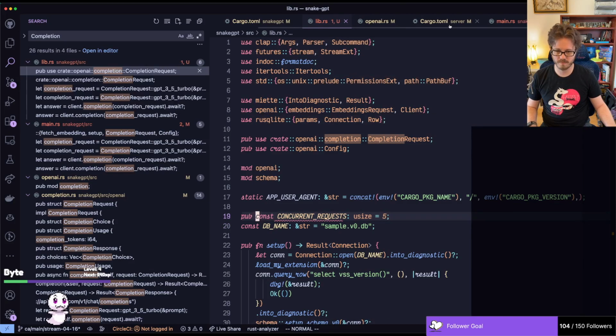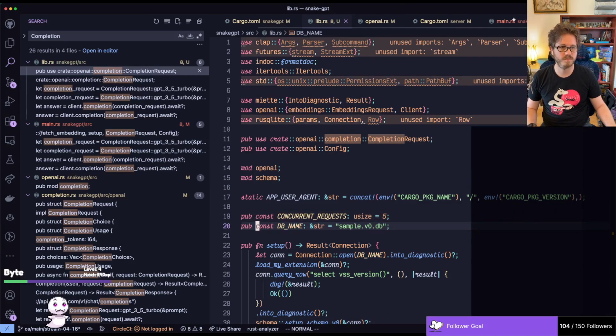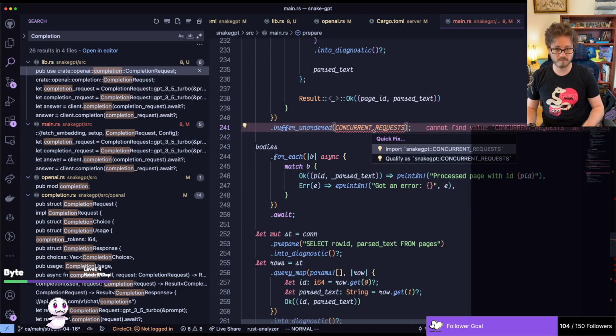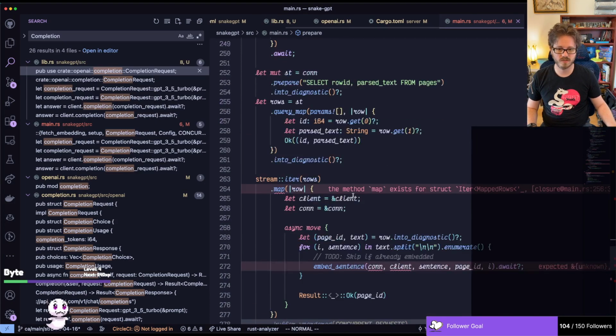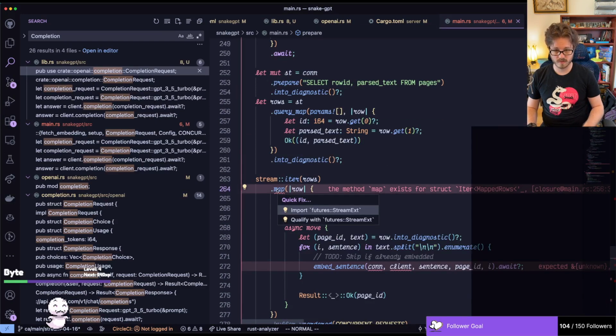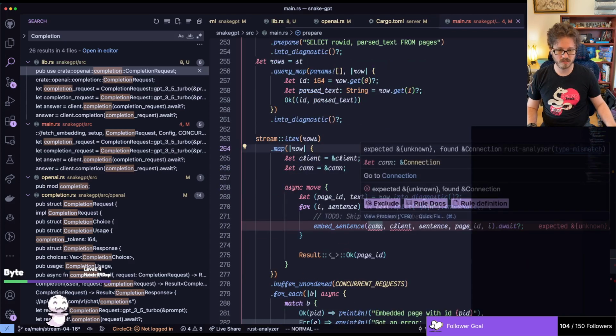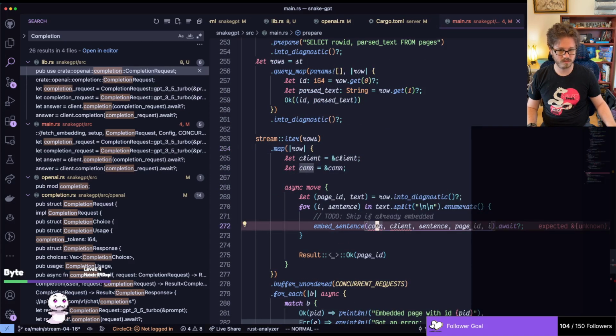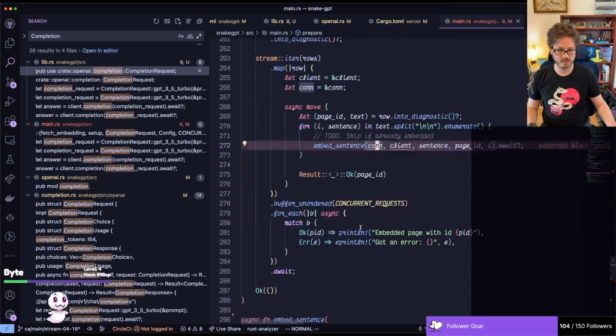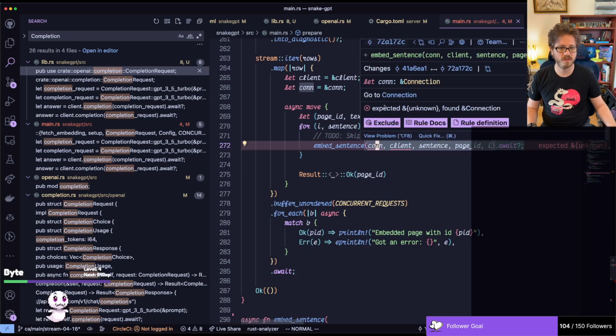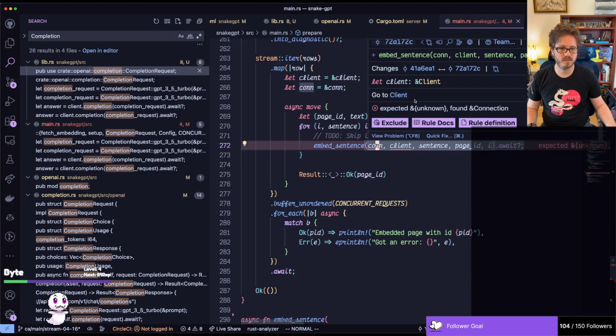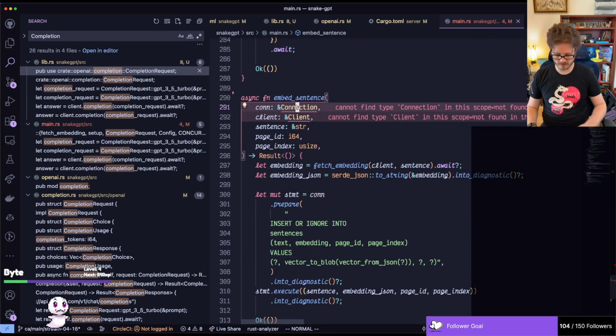Yeah, let's make it public. Everything public. Import it. Import it. I'm not sure what you're talking about. What's up with you here? Expected that, found it. I think that's just errors from somewhere else.